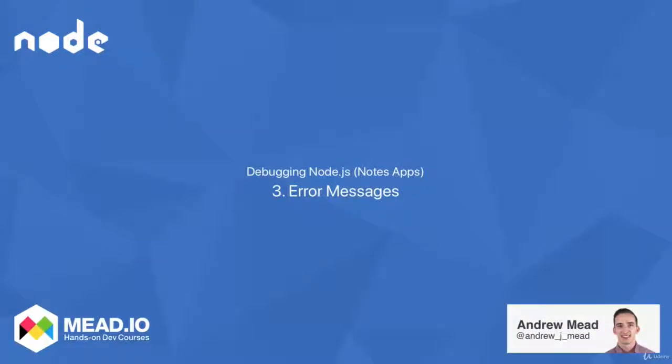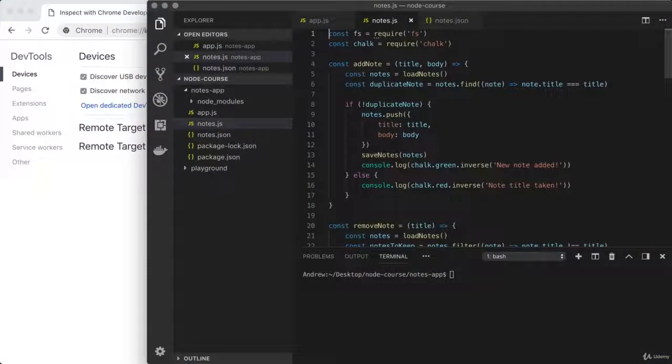In this video, we're going to take just a couple of minutes to talk about errors in Node.js. So we're going to take our working program and break it, generating an error message. Then we'll look at its structure and figure out how we can use the information it provides us to easily figure out where in our program things are going wrong. And my hope is that this very short video can save you much more time in the long run by making it easier for you to find the issues in your application.